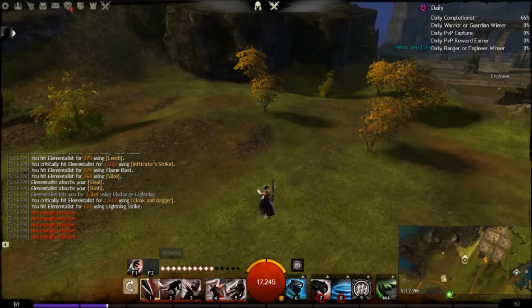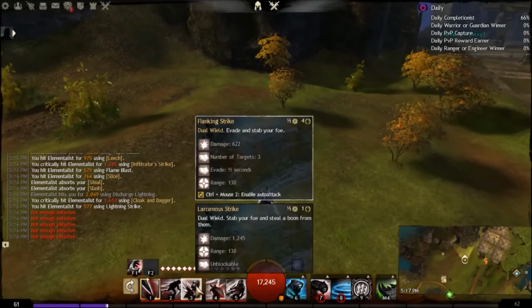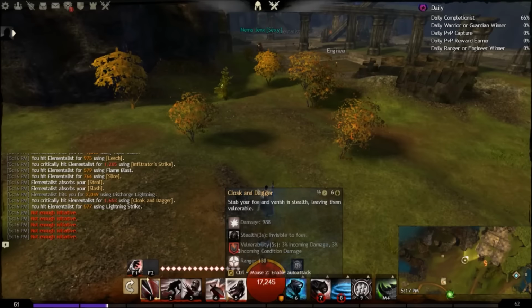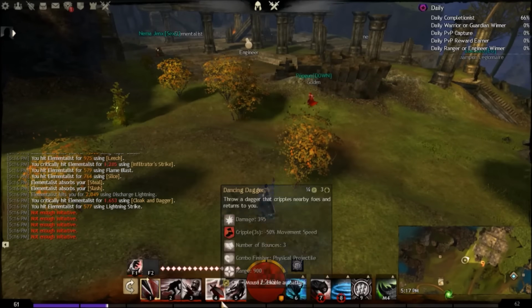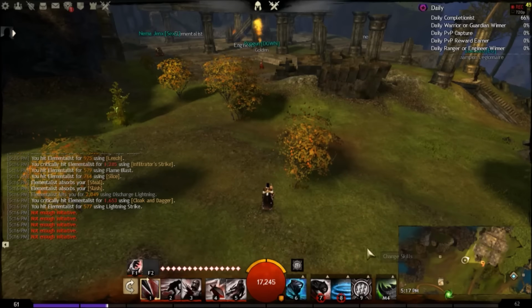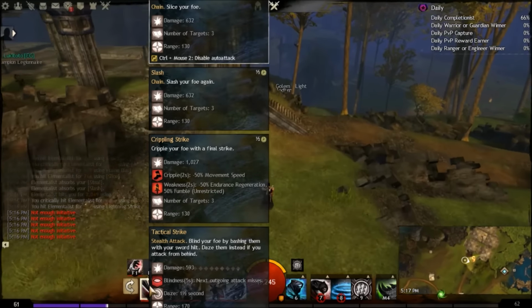So if you're going to spam anything, spam auto attacks, but the main idea is Infiltrator's Strike in, get a bit of damage off, Infiltrator's Strike out, or Infiltrator's Strike in and Cloak and Dagger, then get a bit of damage off, and Infiltrator's Strike out. So you can set up a lot of damage with Steal, Infiltrator's Strike, Panic Strike trait, and your Basilisk Venom. So your auto attack's just a massive melee pressure skill, AoE cleave, great damage.